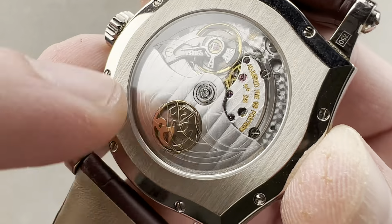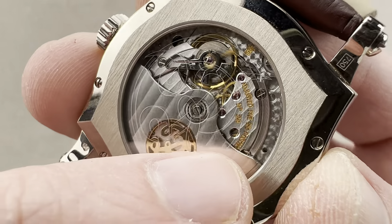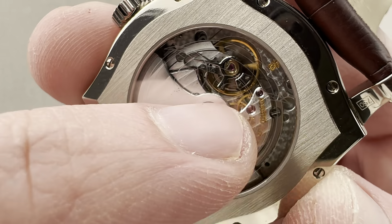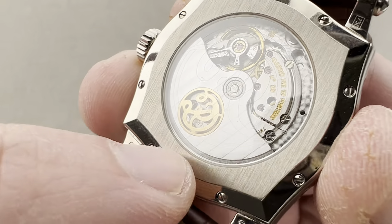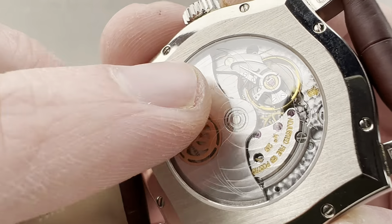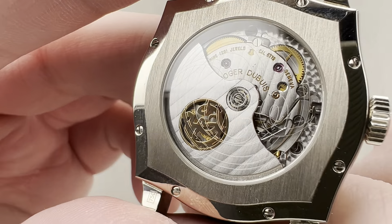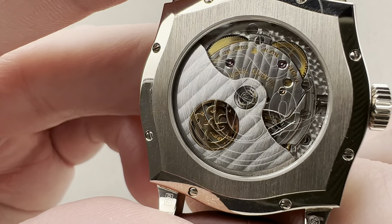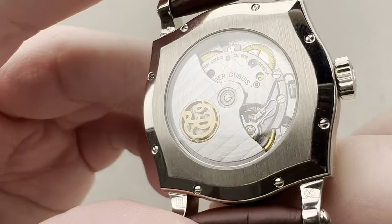You can see that it is nicely finished. There's a ghosted RD logo under the sapphire in rose gold on the rotor. We have linear stripes laid down by abrasive wheel, beveling inside all of the jewel sinks, mirror beveling or anglage on the edge of the bridges and the edge of the rotor, engine-turned pearlage on the base plate, all screw heads black polished with chamfered slots and circumference, black polished stud holder as well as swan's neck fine adjustment mechanism, and satin-finished wheels. The stripes in particular, although narrow, are densely packed and have a wonderful shading gradient across their surfaces.